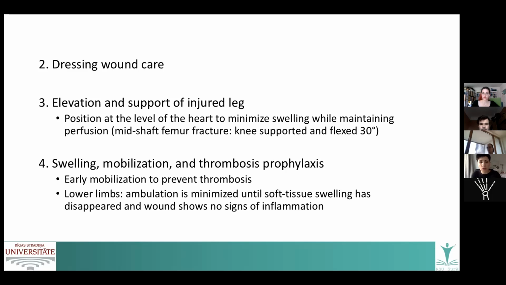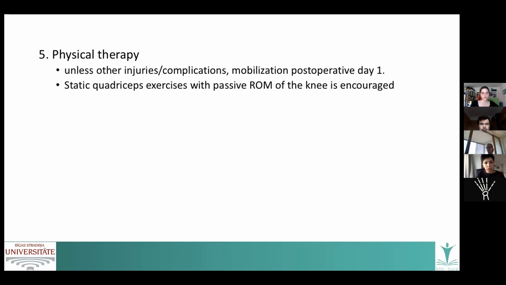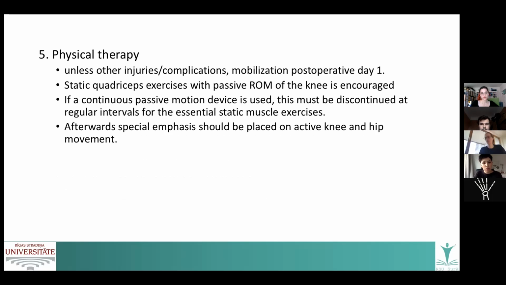So you need to make sure that that's gone down and the wound shows no signs of inflammation before you can do that. Then you have the physical therapist coming along, helping out. They show you static quadriceps exercises with passive range of motion. And this is usually on day 1 if there are no complications or injuries.